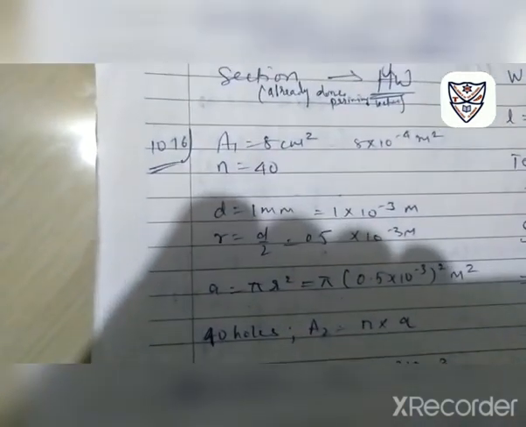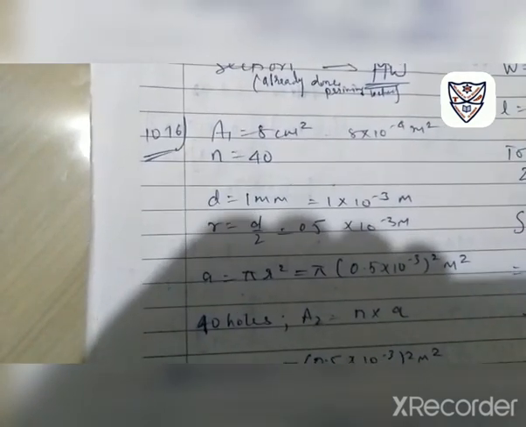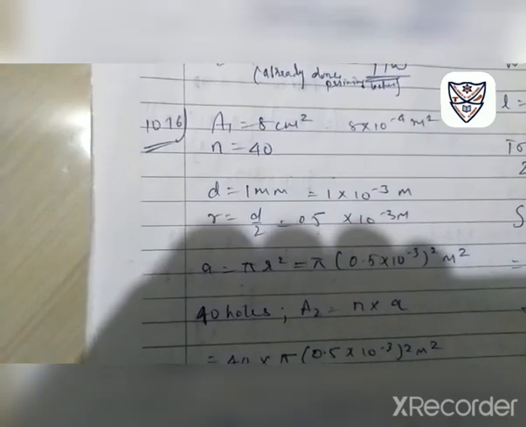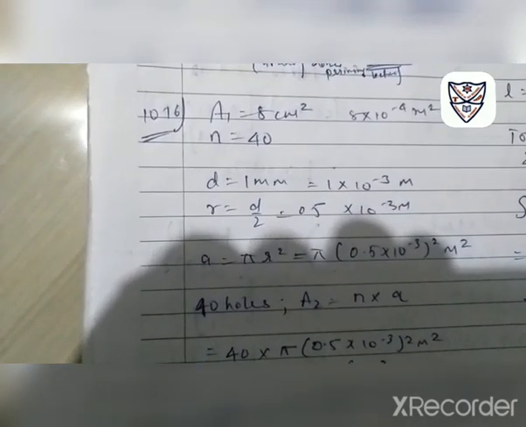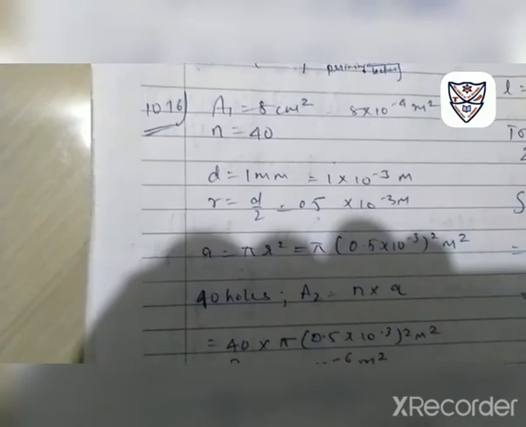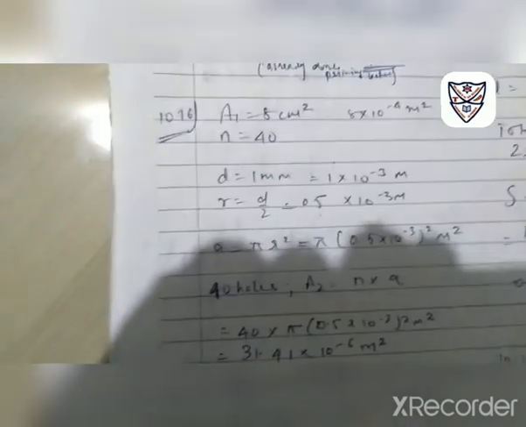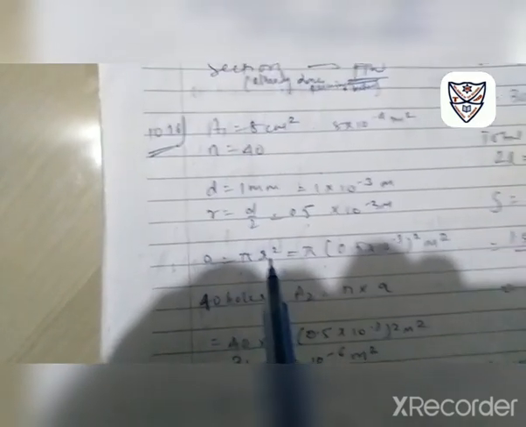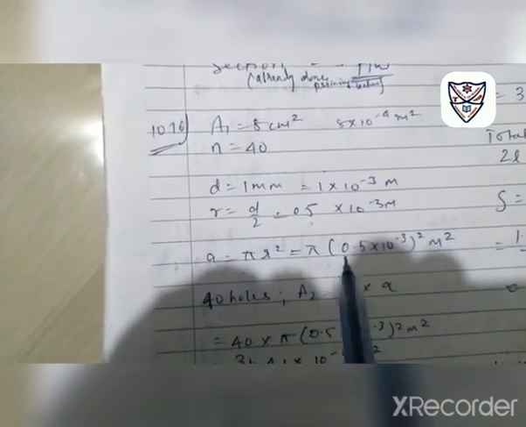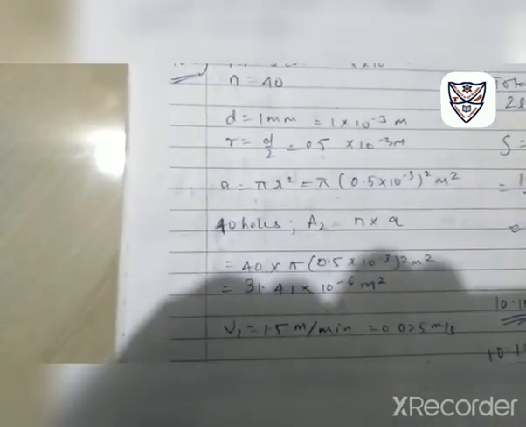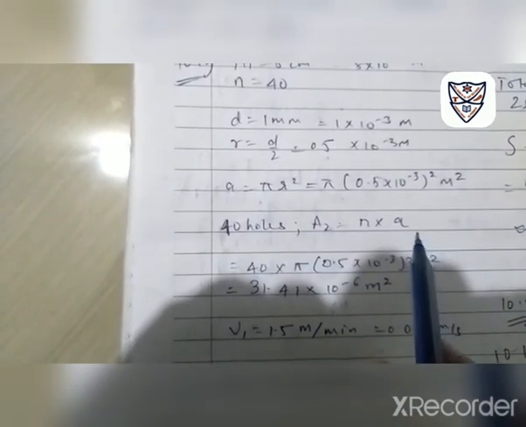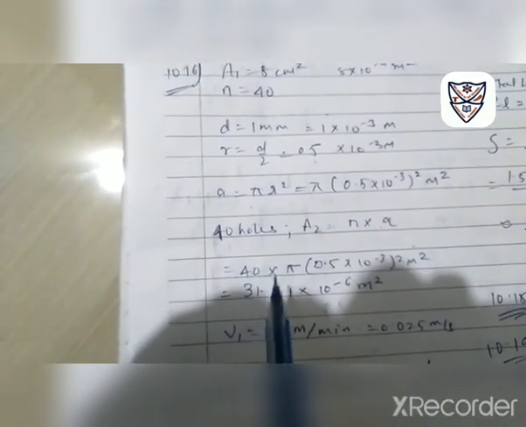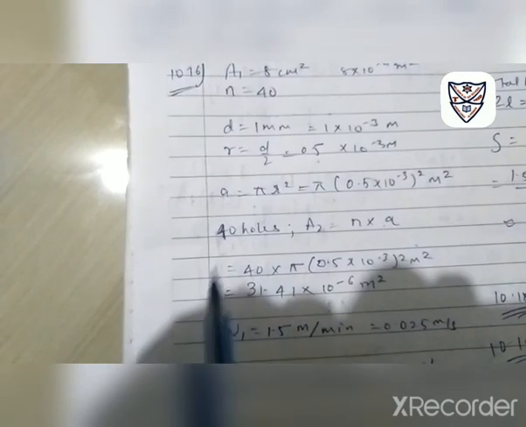Okay, here now see the next one. Again understand the question properly, that they've given you area. So centimeter is given. First of all I'm converting into meter. They've given you n number. Diameter is given in mm, so first I am converting into m, then I am finding the radius. From that, area is pi r square because the shape is given, r you know, find it. There are 40 holes, so n into a, so area into your 40. Apply the formula, just place the values.